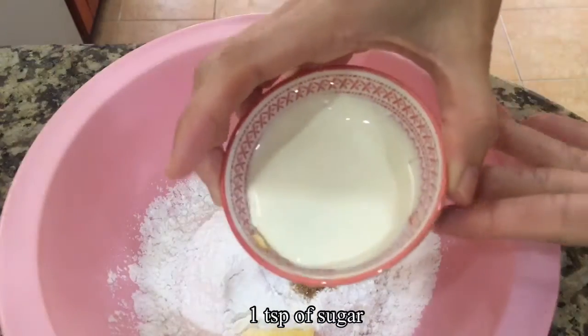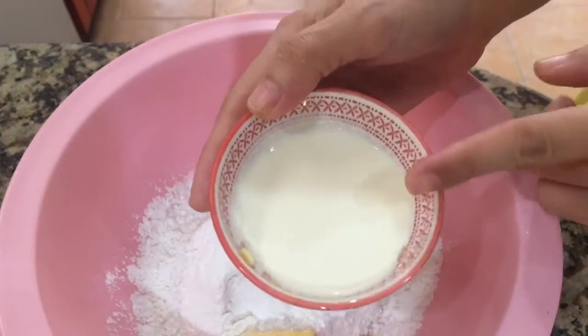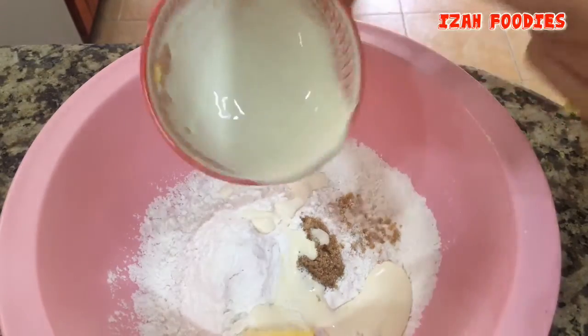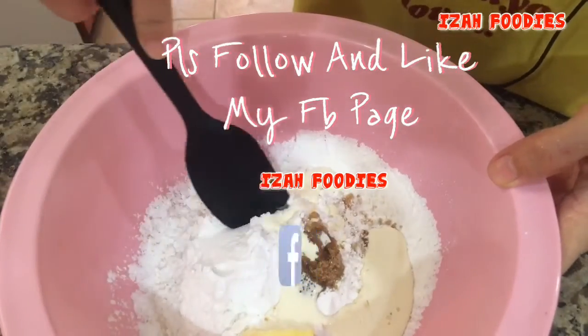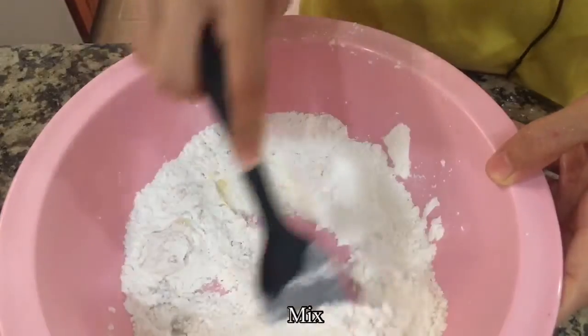And of course, ang ating all-purpose cream. Parang half po siya sa aking mini bowl. So, you can actually use evaporated milk. Ayan guys, and then mix lang po natin siya.